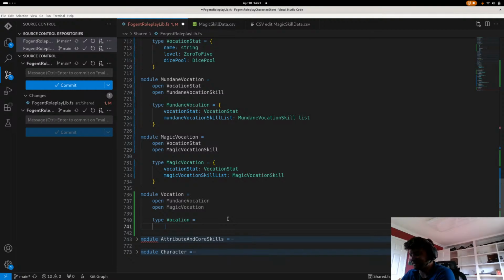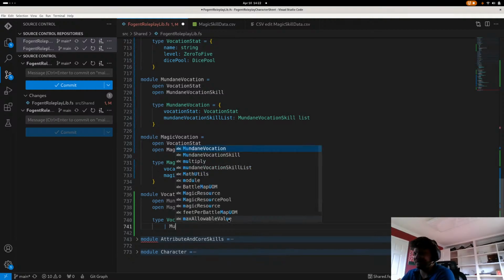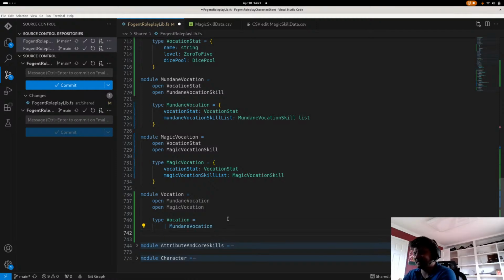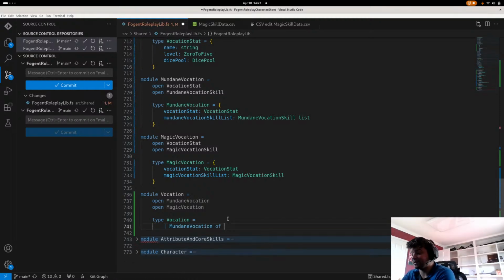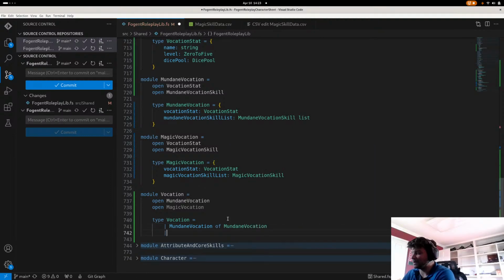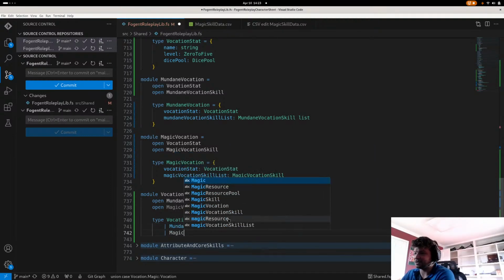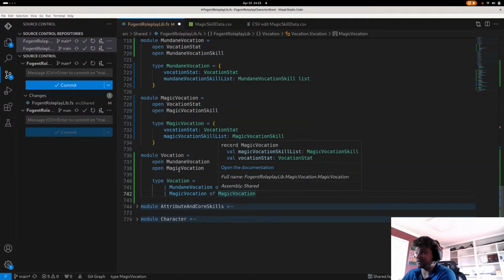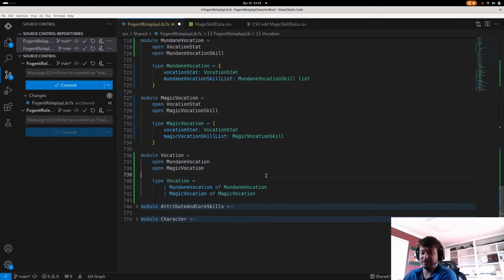I love F sharp. So it's either a mundane vocation of mundane vocation, or it is a magic vocation of magic vocation. Wabam! Okay, so now we have our vocation. And that is really clean code.